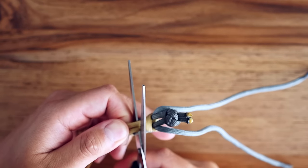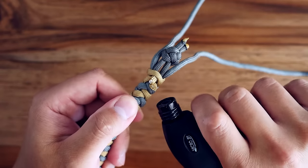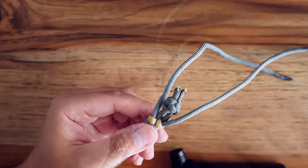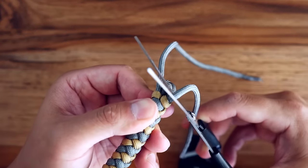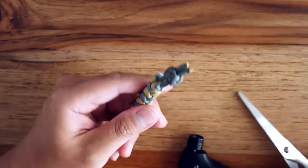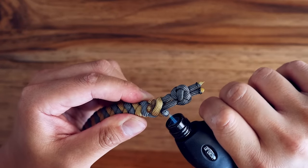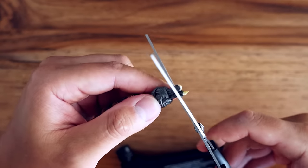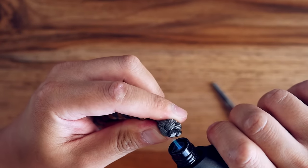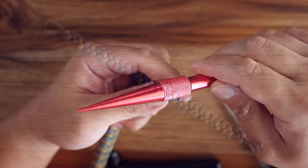Now all that's left is to clip off the excess cords. I'm going to clip off my gold cords — make sure you pull down on those really tight before you clip off the excess. Then take my torch lighter to it, melt it down, and press down on it with my knotter's tool. Then I'm going to clip off the foliage green excess as well, and last but not least I'm going to clip off the tails of my diamond knot. If you want to leave the tails on you can, but for this bracelet I'm going to clip off the excess tails.